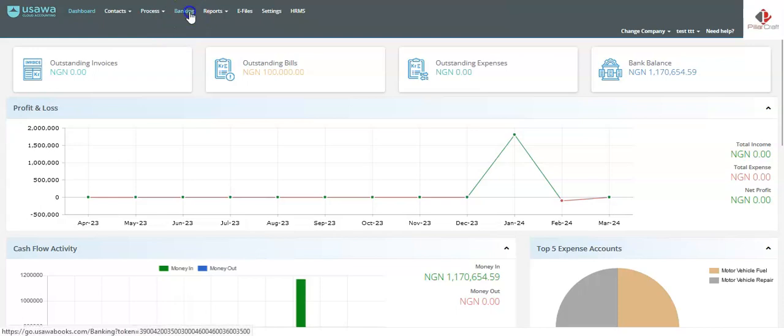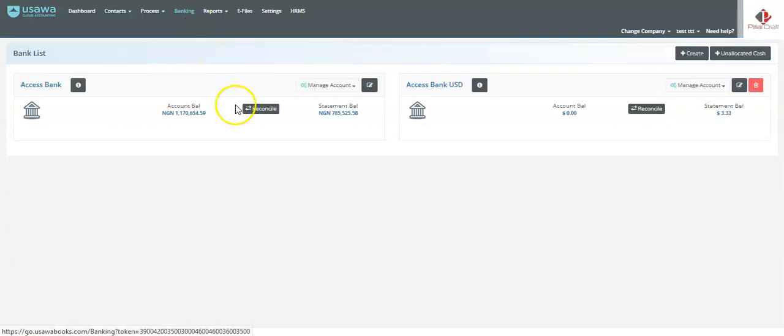Go to banking. Click manage account. Select view.